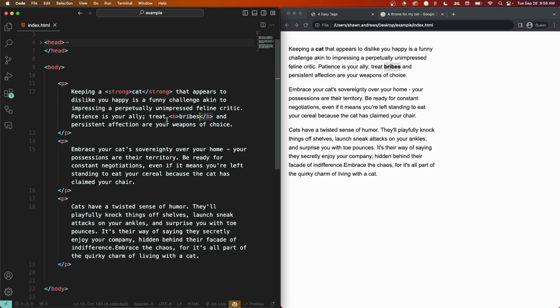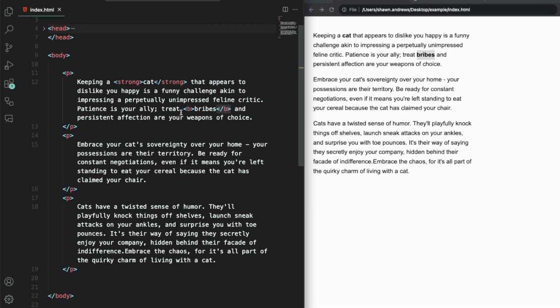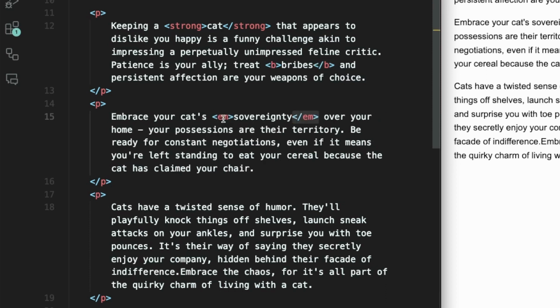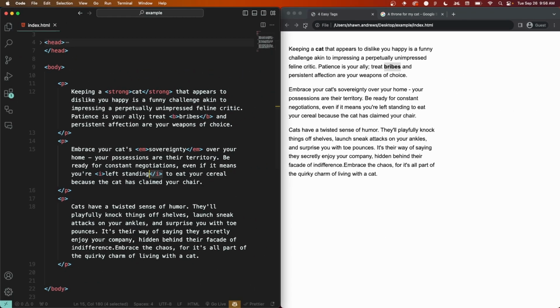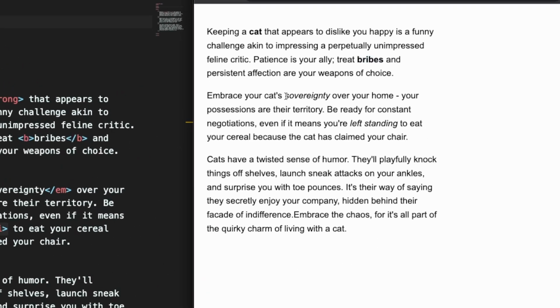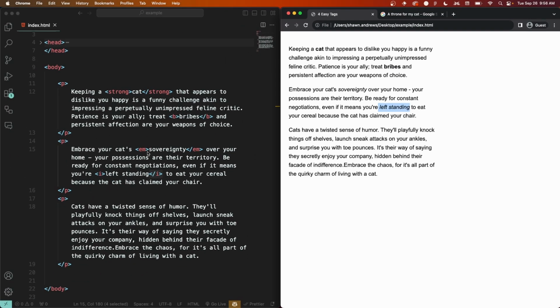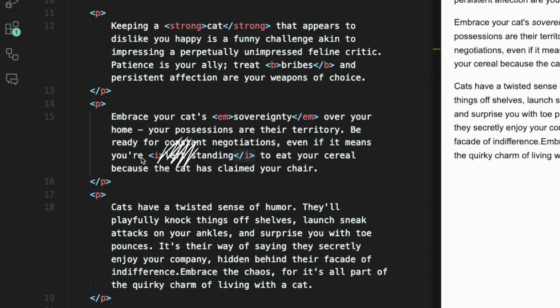Italicizing text is very similar to how bold is handled. So the first thing you want to do is wrap your text in an EM tag, which stands for emphasis. And again, there is another tag, which is an I tag. So if I were to save this, refresh, it's hard to see, but it is indeed italicized. And again, for the same reason, you'll want to use EM over I, because I stands for italic, and that really has no meaning to a screen reader. Whereas emphasis, the reader can emphasize the text properly.